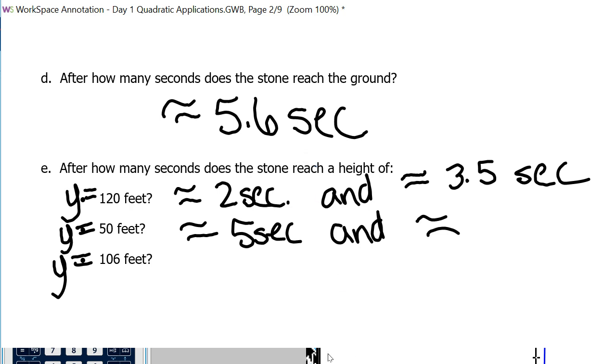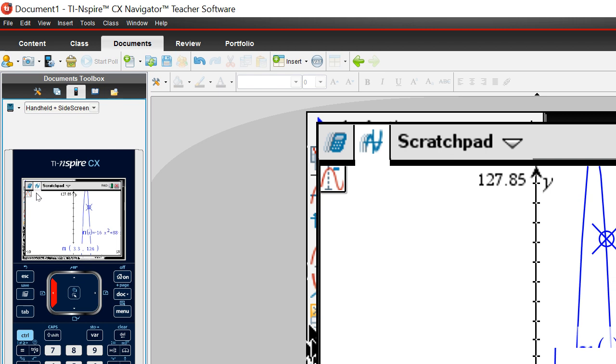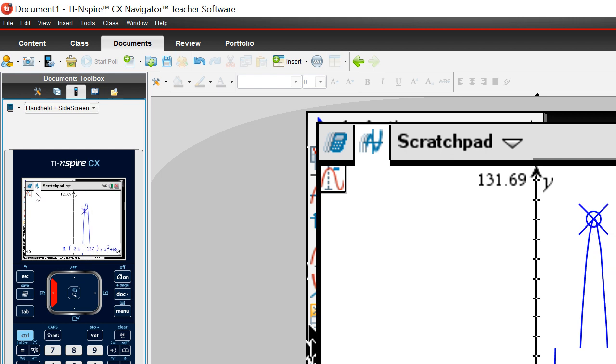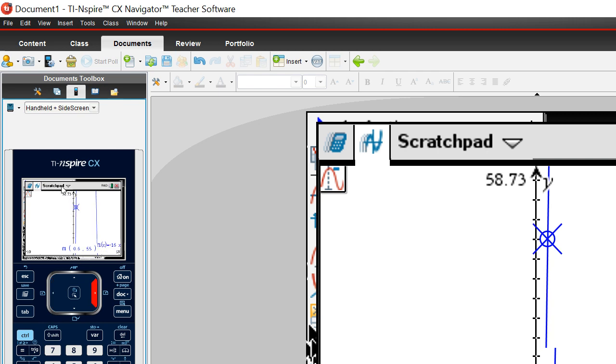And now we need the second one. Again, we're looking for 50 feet. So 50 feet would be between 55 and 33. So those seconds are 0.3 and 0.6. Then you said the estimate would be what? 0.5.